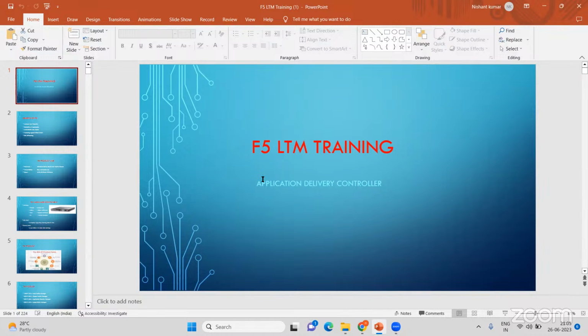F5 works on layer 7. It receives your request on layer 7 and ensures that application delivery will be smooth, and that even if your backend servers are down, it will send the request to the next available server and process the request until the client can access its application.